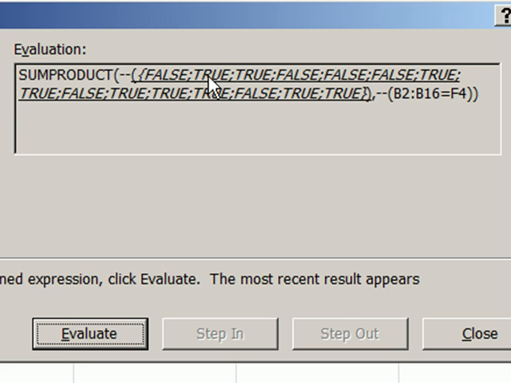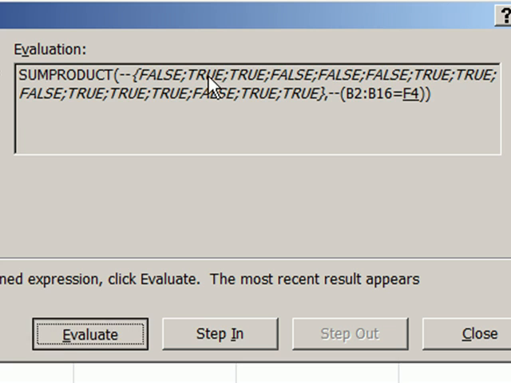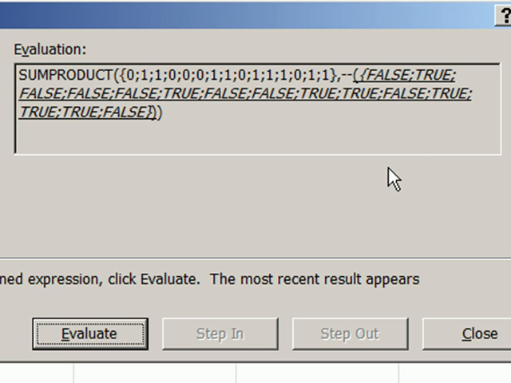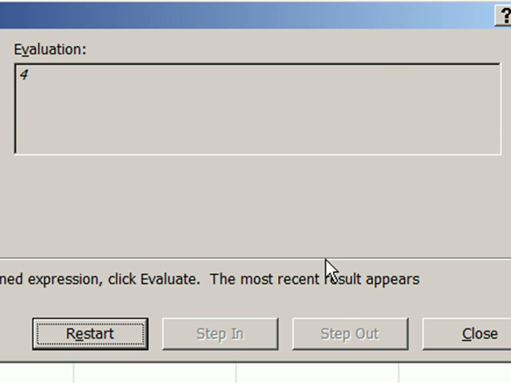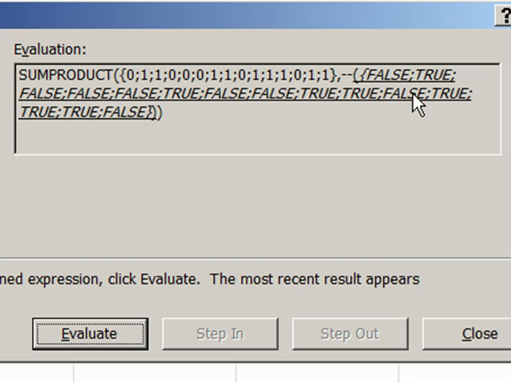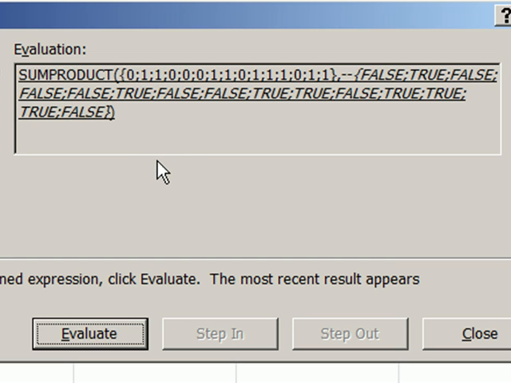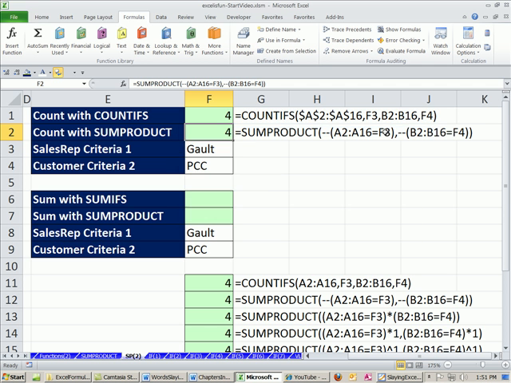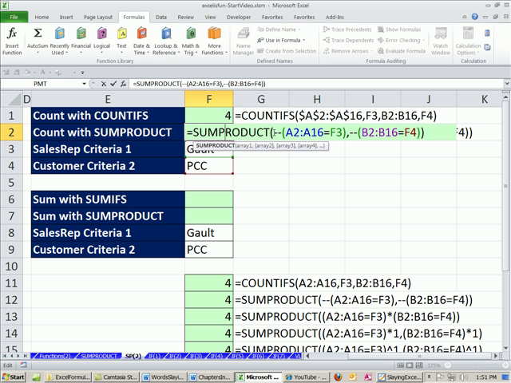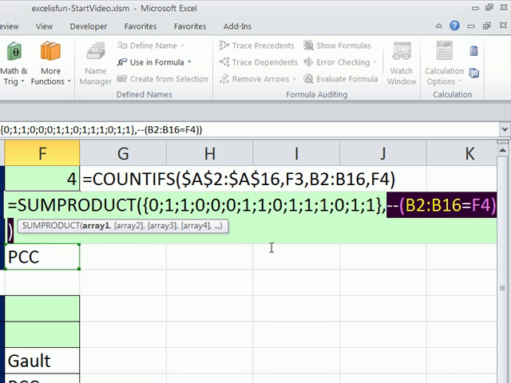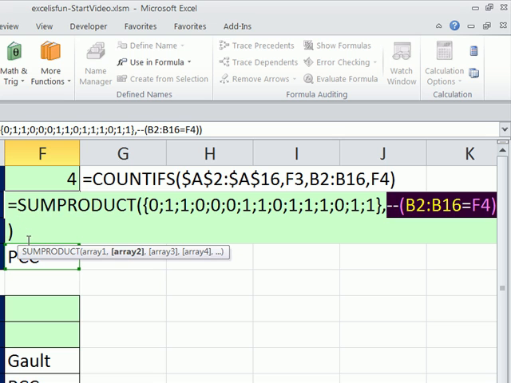Then I hit Enter. It shows the trues and falses. Then I hit it again, it shows me the ones and zeros. And then I do this for this one. Now maybe this, oh, let me do that again. OK, so this last step is not going to show us the last step. It just gives us the answer there. So now I want to go to the formula, but that almost shows us it. And I just want to highlight this and hit F9. And then highlight this second part without that last parenthesis and hit F9.